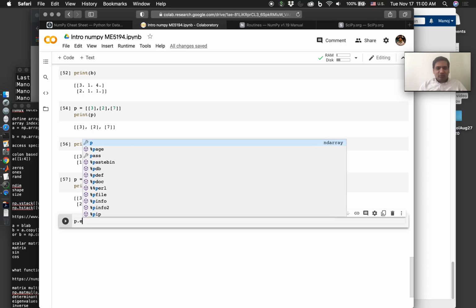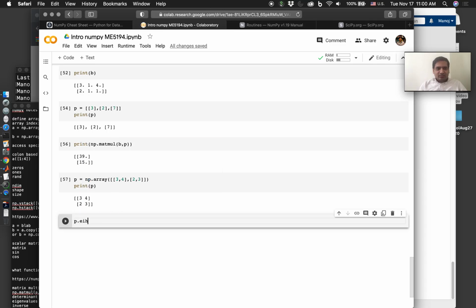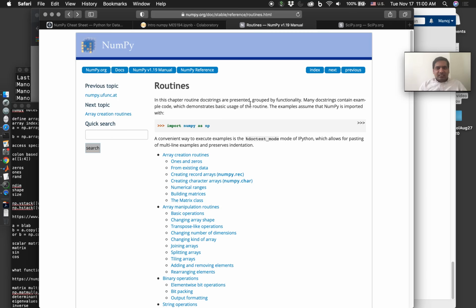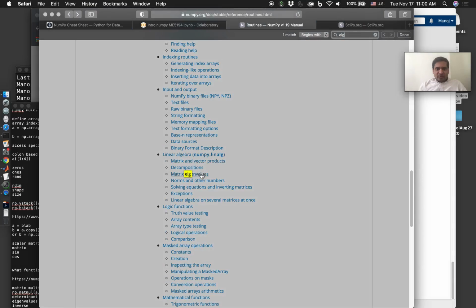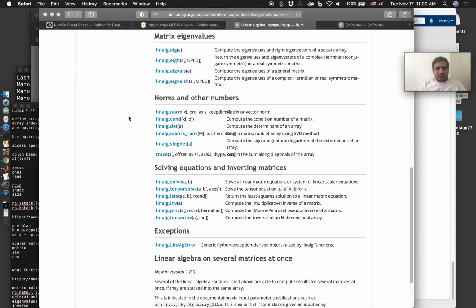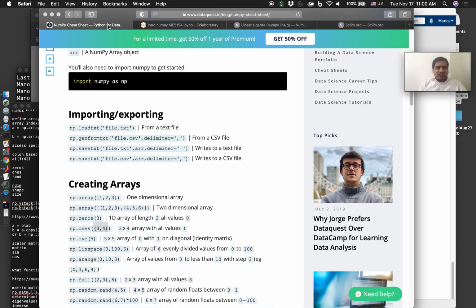Let's try np.eig. Doesn't seem to be there. So let's look through here. Matrix eigenvalues. We have to go linalg.eig of A. Okay, so linear algebra.eig of A. Let's try that.